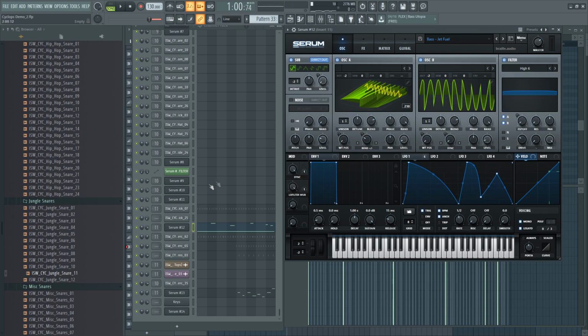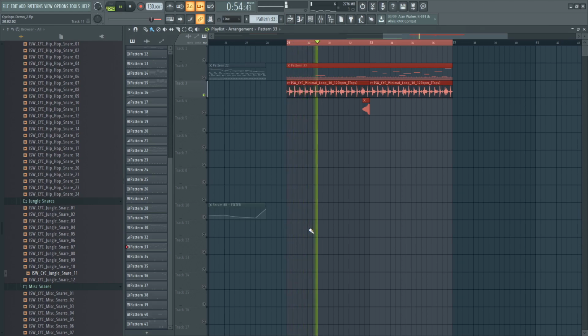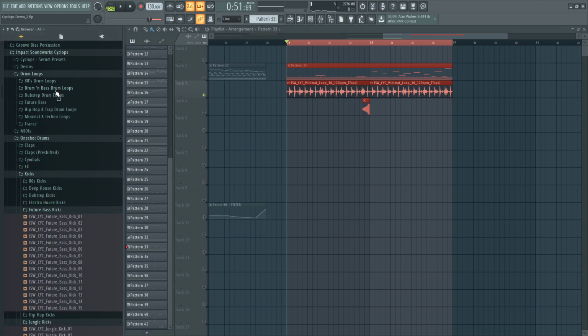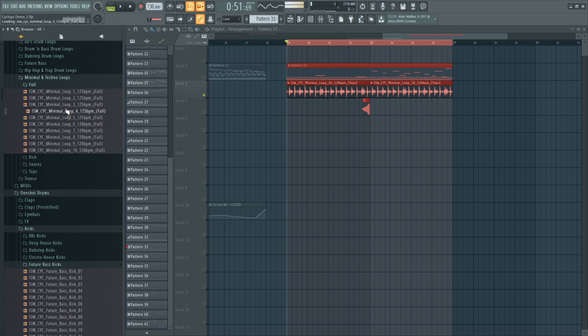On the drum end of things, we start out with just a kick and a shaker, which sounds pretty good. But I'm also using one of the drum loops that comes with the library. And as you'll see, if we browse the drum loops folder, many of these are split out into stems. So you can use the full stem, or you can just use a piece.